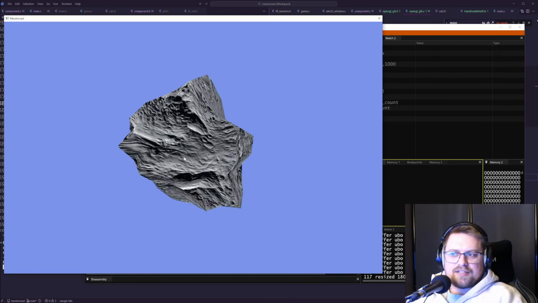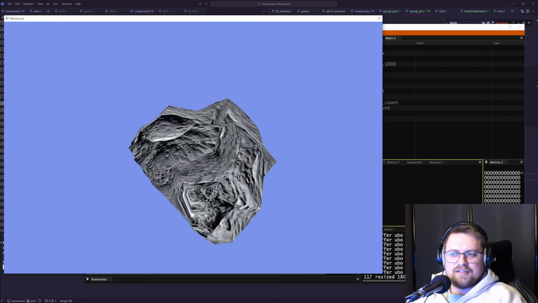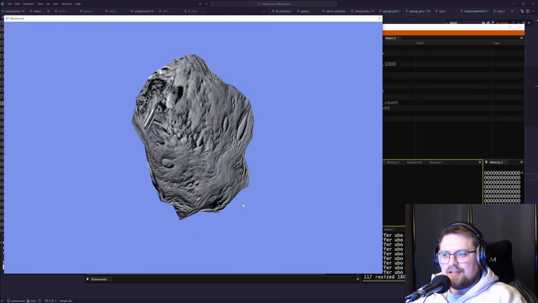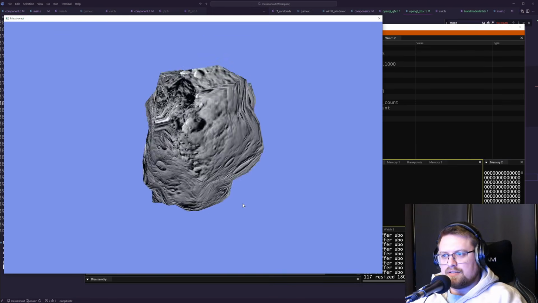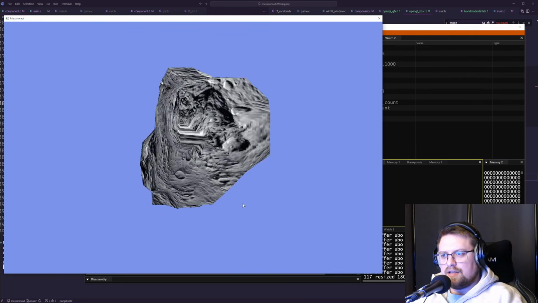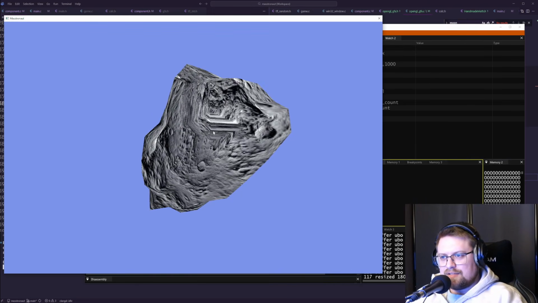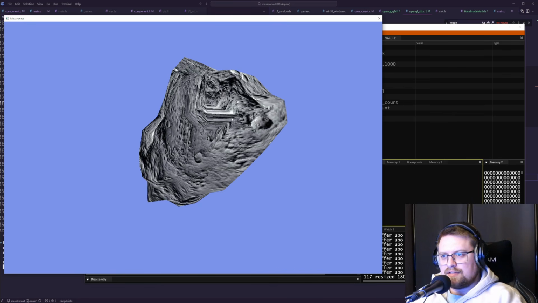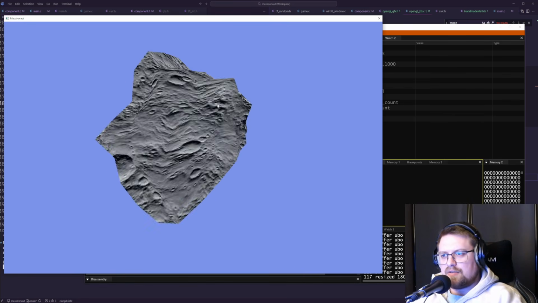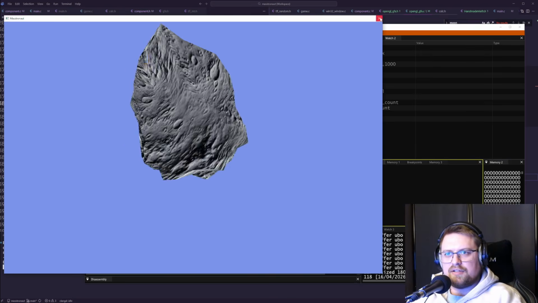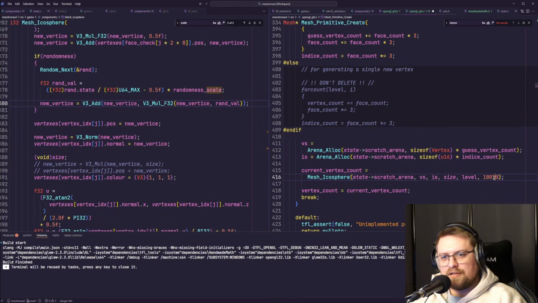You know, from some angles, it looks really good, honestly. Now it's not perfect. You can see right there, like here, this is not very good. But honestly, how close are you going to look at this as a player?